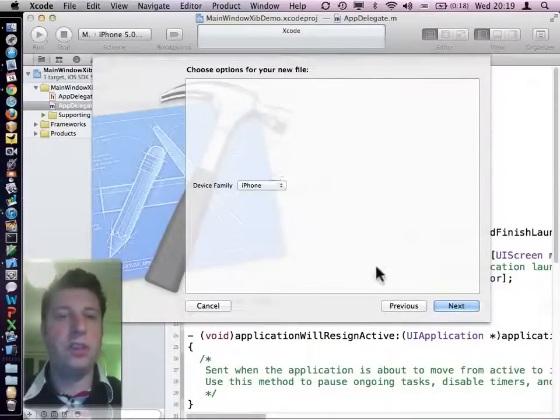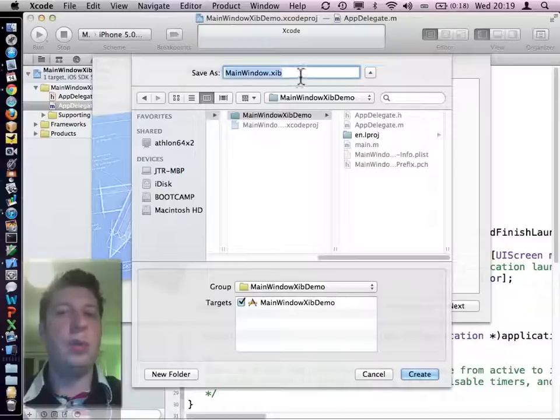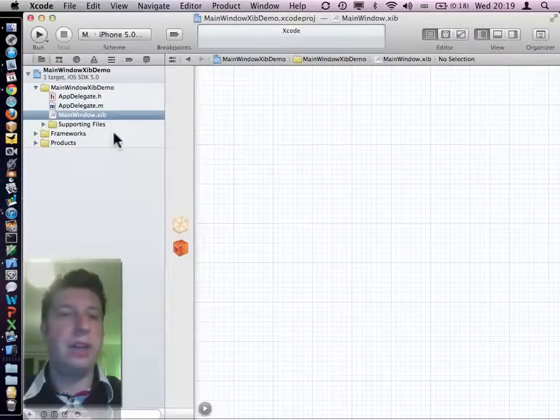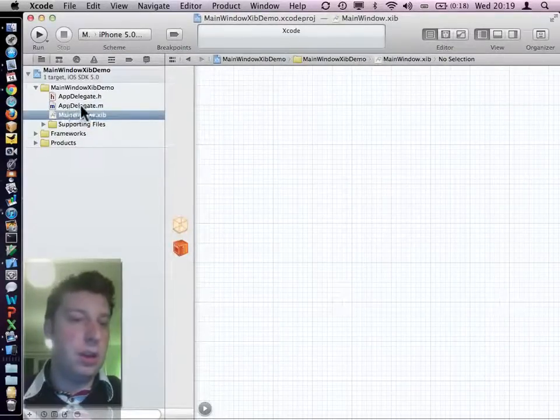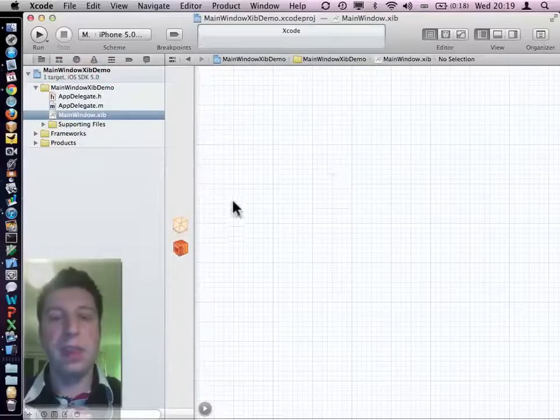We click Next, we are still indeed developing for the iPhone. Again we click Next and we call this MainWindow.xib. The name here actually is not important. You could call it whatever you want because we're going to select that file to be the startup interface anyway. So we create it in that directory. You can change the directory if you want to, and we click Next. Because I selected this file before I added it, it's going to be added here, but you can move it around if you want to.